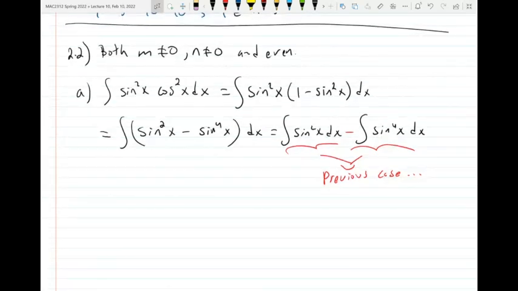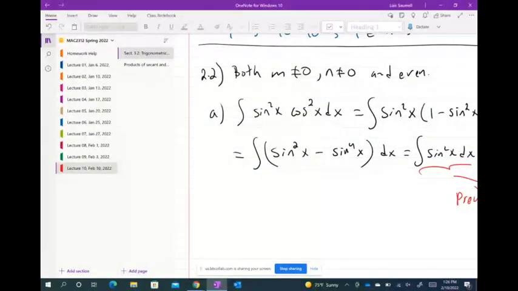Okay, so I'm gonna switch, but do you understand what I mean by previous case? So I just don't want to waste the time in redoing the same idea, okay? All right, so in the exam, don't tell me previous case. You have to compute it, right? You have to compute it.